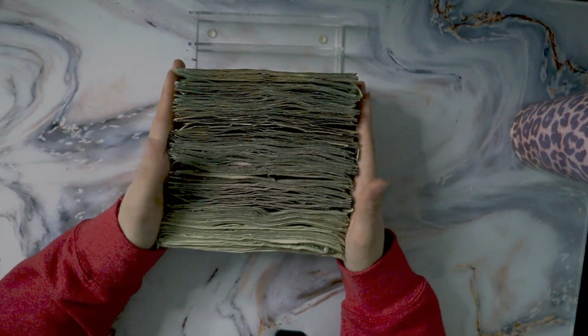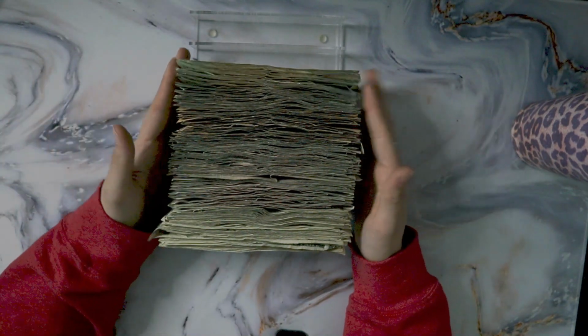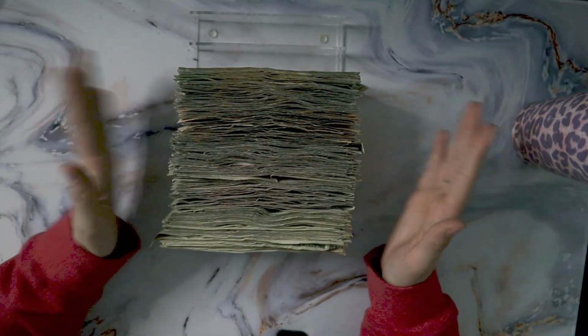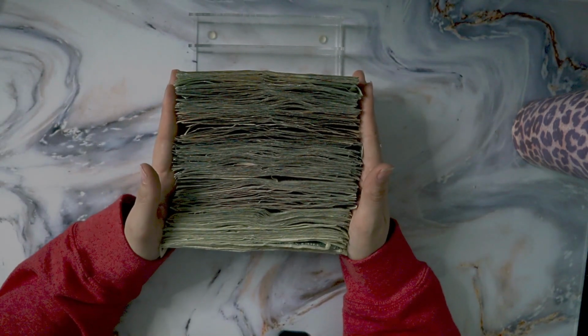Sorry, my battery just died. I don't know how far you guys saw. I checked it not that long ago, so I don't think it cut out too far back. But this is all the money that I have to take to the bank now to pay my bills and my credit card.